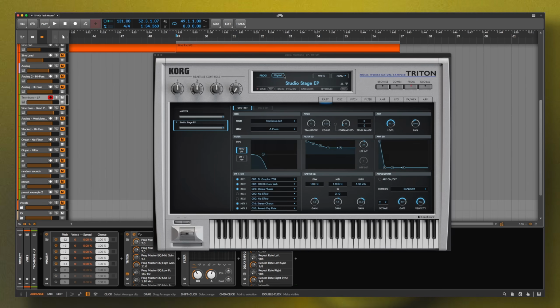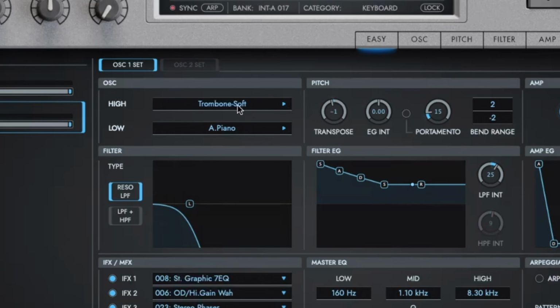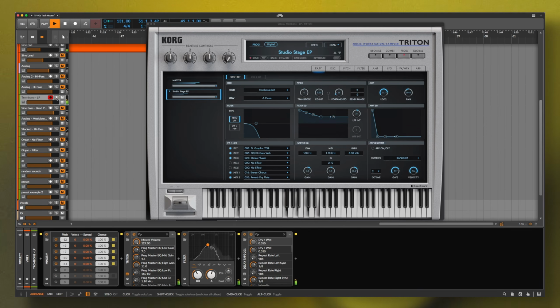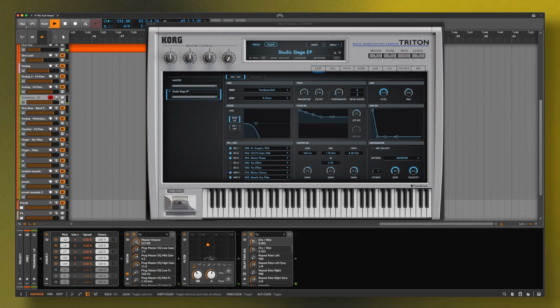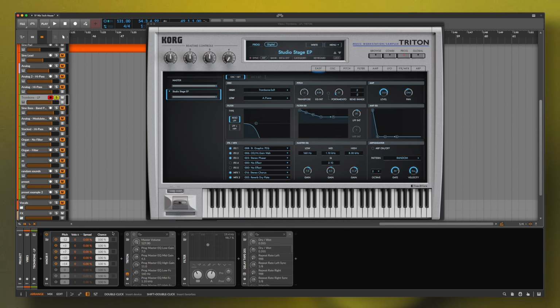Now, the meat and potatoes here, essentially, in these Romplers, is we can start to break free of that traditional analog synth sound and start to use some of these samples that are in the Triton. In this example, I'm using a trombone soft sample, whatever that is. And this is what it sounds like. Right, and I think what's really cool is to look at this from just the raw sound, playing a single note.